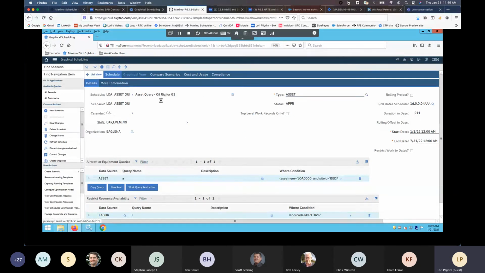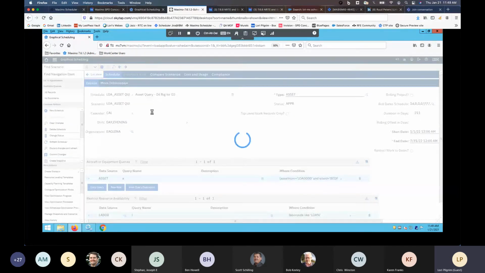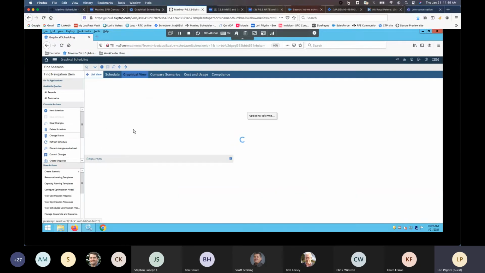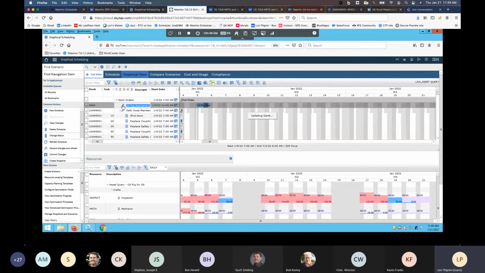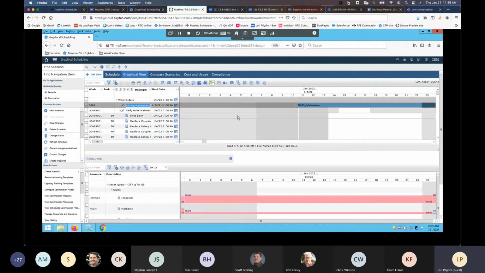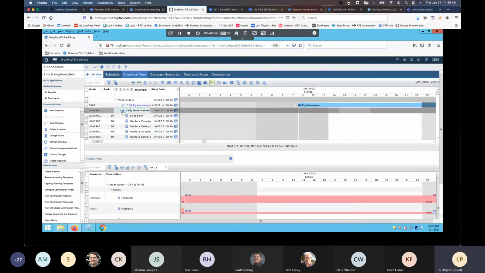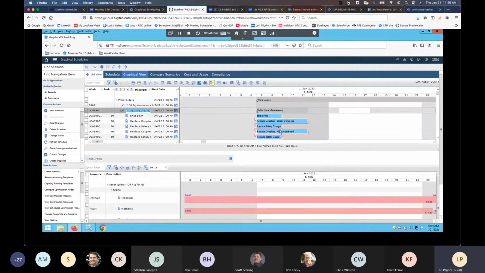I can do this at both the work order level and at the task level, being able to split work, which is a very handy thing. So I'm looking at this work order, and I want to add a task in here.